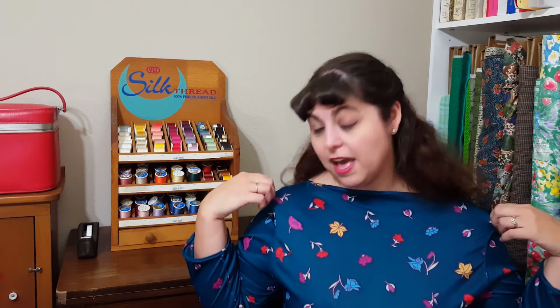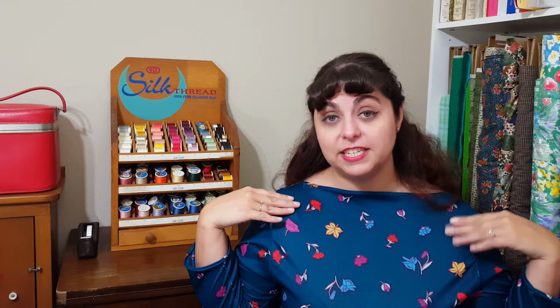Before I get started though, I just wanted to share my latest Gable top by Jennifer Lauren Handmade. I had made a Gable top back in August, and I knew that I wanted to make a second one the minute I finished that one. I just love that blouse so much.